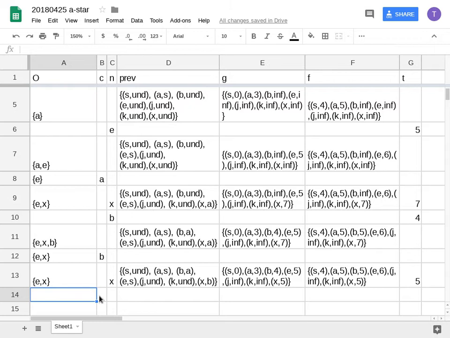Cool. And B has no other outgoing neighbors, so we are done with the for each loop, and we're going back to the while loop. If you remember, when we go back to the while loop, we ask 2 questions. The first question is, is O empty? Nope, it's not empty. We got 2 elements left in it. The second question is, are there any f values that are still less than the g value of x? The g value of x is 5.